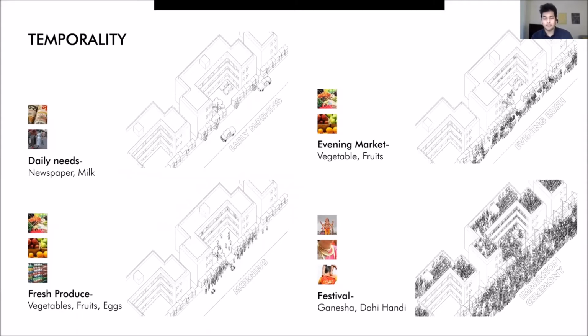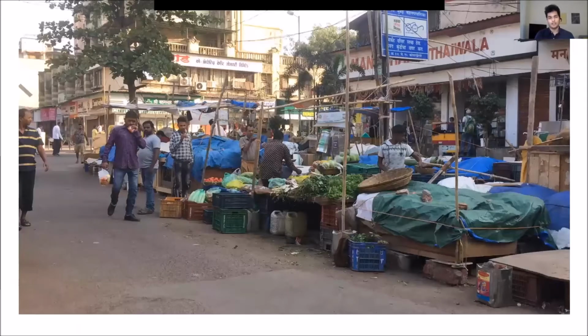And in the case of a festival, the space completely transforms. All the balconies, all the terraces are heavily used, and it becomes a big place for participation and for processions for people to move through. These are constructed drawings. These are not exact documentation. I use lots of time-lapse videos for this to document.